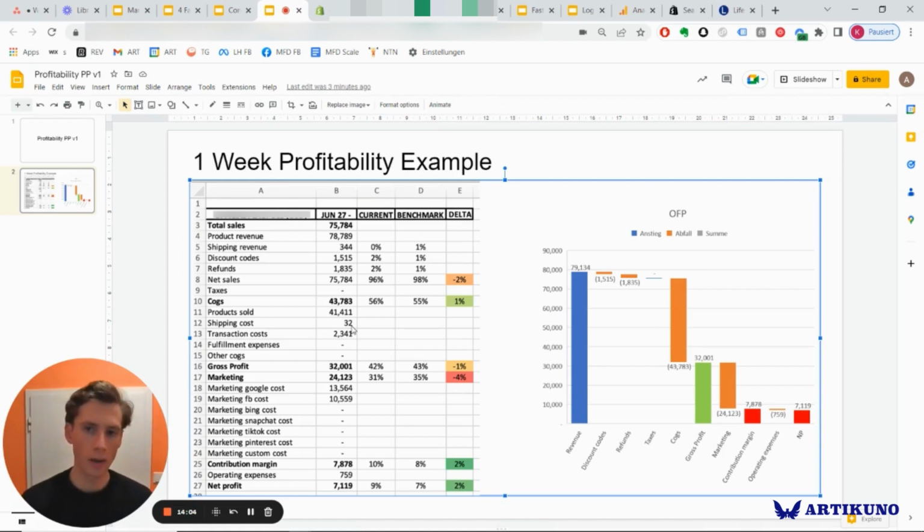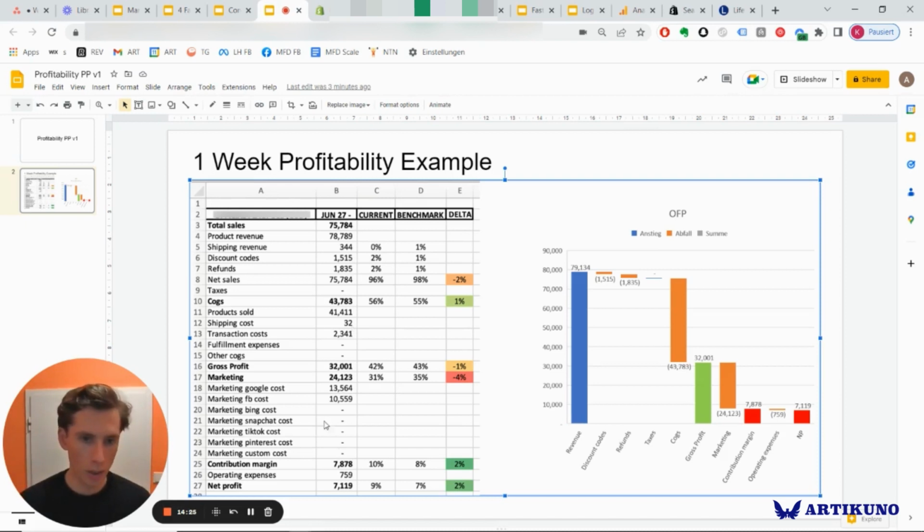fulfillment costs. With our other store, where we're fulfilling only through a third-party fulfillment center, a 3PL, they charge us a shipping and fulfillment fee. They actually do it all under one umbrella. However, they do it on a per order basis, which we can then also add to Lifetimely as a separate setting if we wish to.